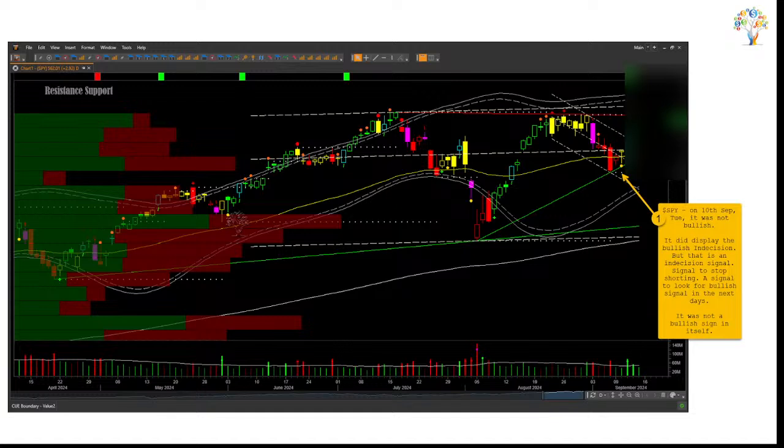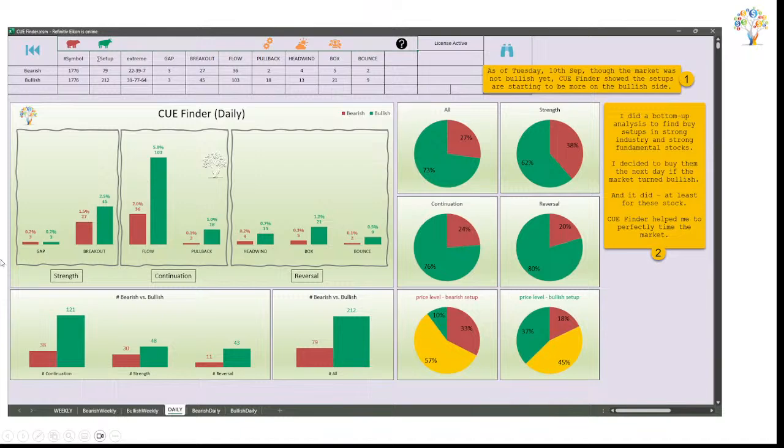This session is about accurate timing of the market. The question then is, on Tuesday, was there some Q analytics that could lead us to buy? That would be even better timing than waiting for Wednesday. And I always say technical breadth is very important, because buying stocks or shorting stocks, we make money only if the stock moves in our direction. And breadth analytics is always more valuable, more effective than individual stocks analysis.